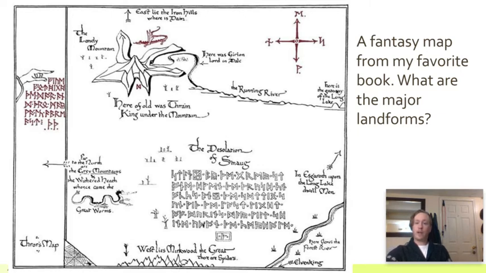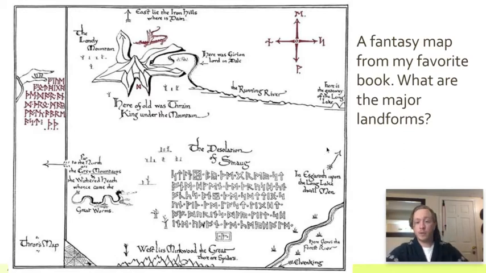If we remember from last week, we had our landforms. I'm going to identify the major landforms in this map real quick. This one is very basic. We have one big, it's labeled even, the Lonely Mountain right here. It looks like a big old mountain with a lot of little things running off of it, maybe canyons or hills or something. Then we have this, one of the cities in the book. You see it's like a little city down here in the bend of the river. So this is a river right here, the running river. And then we have the city here of Dale. It was destroyed by a dragon who's right here. The dragon came in and took over the mountain.